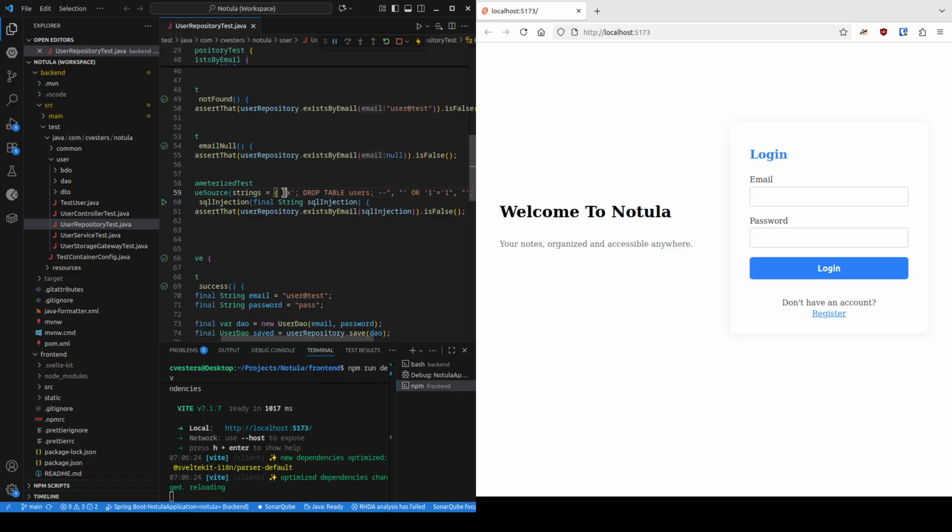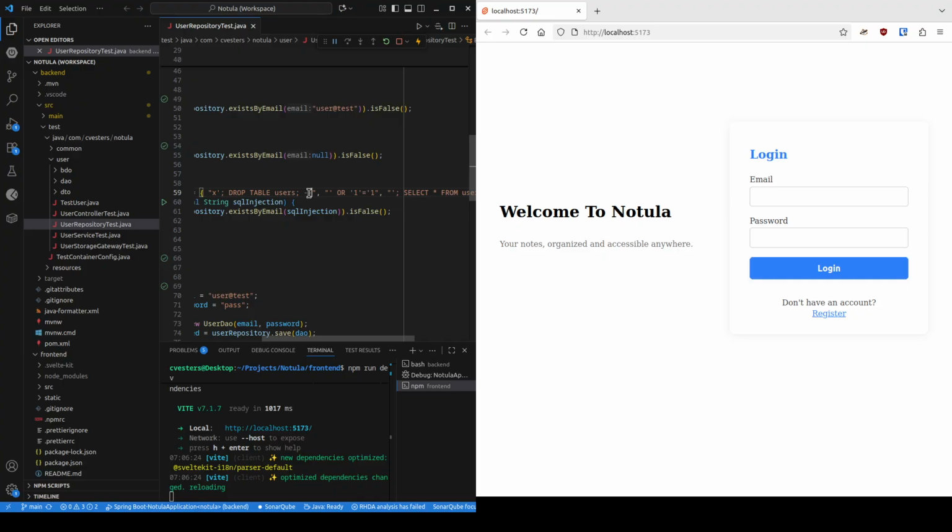and this would be the value you put in there: where email equals x, and then the semicolon as in end of statement, which would be false, but then the next statement would run as well, saying drop table users, and then dash dash as in ignore all the rest, which would then be the trailing single quote.